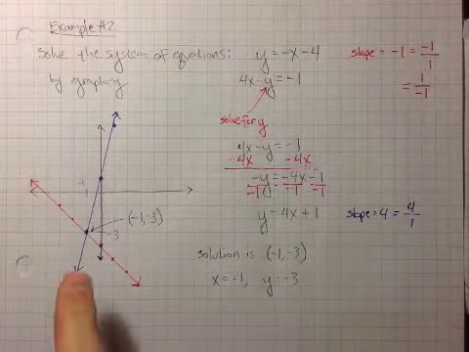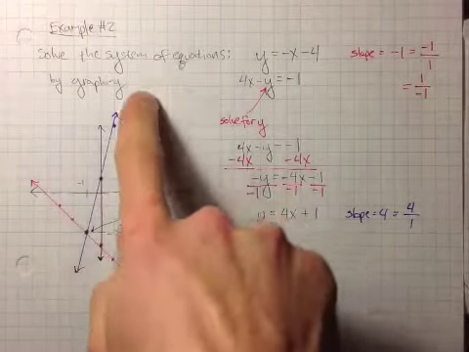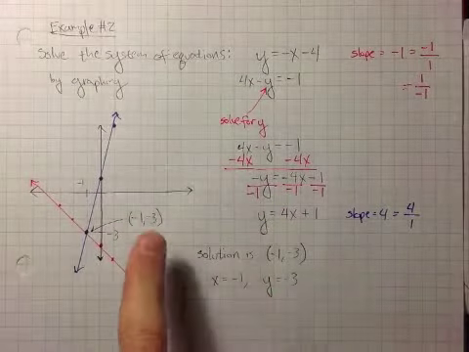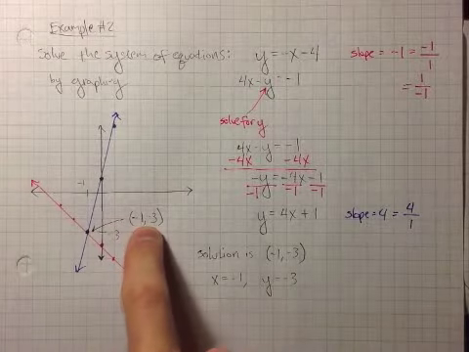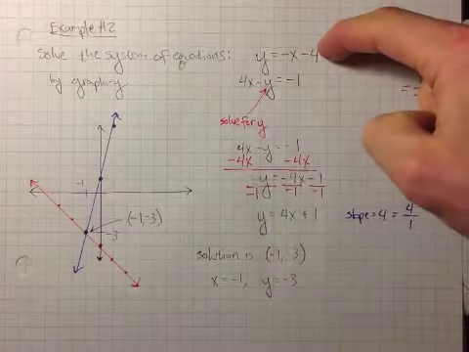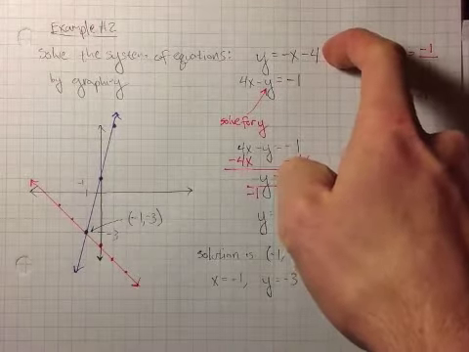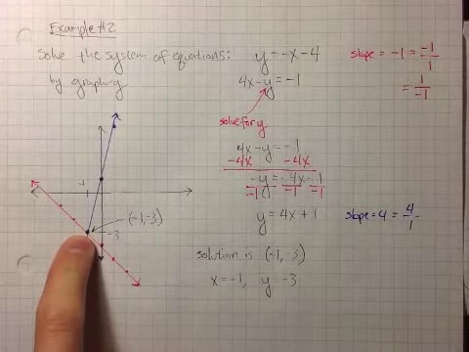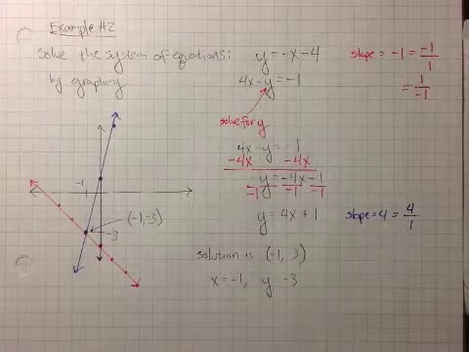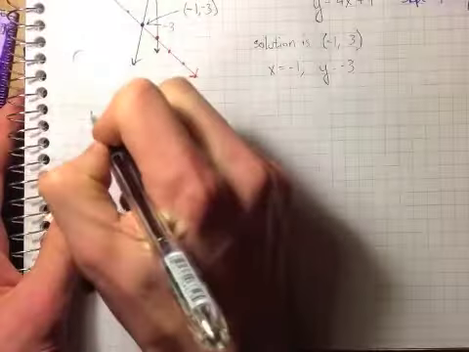Now in this case, there was just one solution to the system of equations. That means that there's only one ordered pair, negative 1 comma negative 3, that will make both of these equations true at the same time. And that means graphically there's only one intersection point. But there's going to be a couple other cases that you might run into. So let's look at a new example.